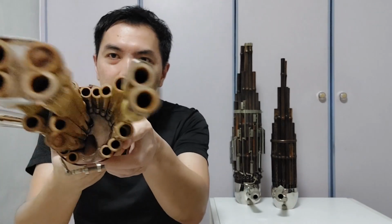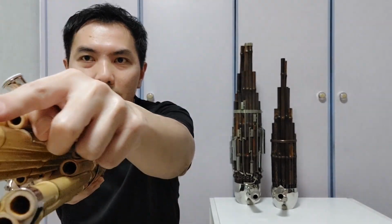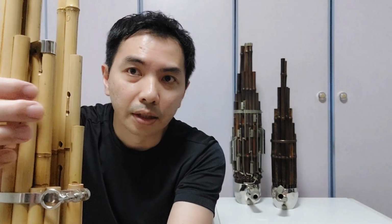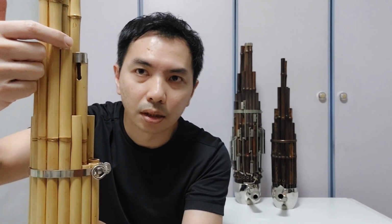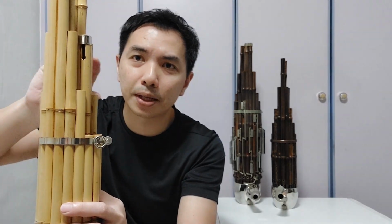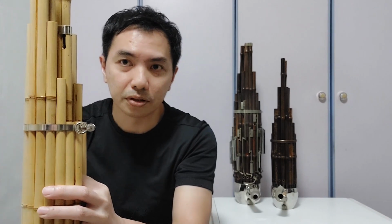And you can see there are two bamboo pipes, this bamboo and this bamboo, where I sealed up the top or the end part of this bamboo pipe. This is because there's a tone hole over here. So this tone hole is very near to the top of this bamboo pipe. Different bamboo pipes have different tone holes to determine the pitch of the notes, although it's also determined by the reed itself.